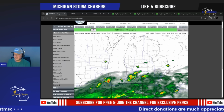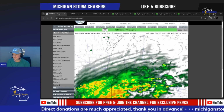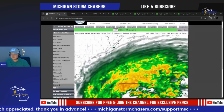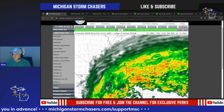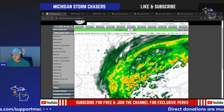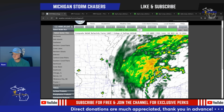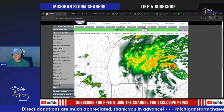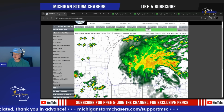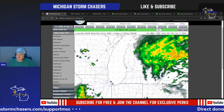All right. But as we move into the evening tonight, and especially the overnight, the heavier rain fills in from the south. There's your heavy rain right there. Overnight tonight, this is 3 in the morning here. Moving into Wednesday morning, that rain pushes a little bit further north, more rain up from the south. By 7 a.m., 8 a.m., 9 a.m., 10 a.m., this rain is still dumping across south central Michigan as that finally lifts off to the north out of southern Michigan by late afternoon, early evening on Wednesday, but still scattered rain showers across much of the state there, all the way up for the entire lower part of Michigan.